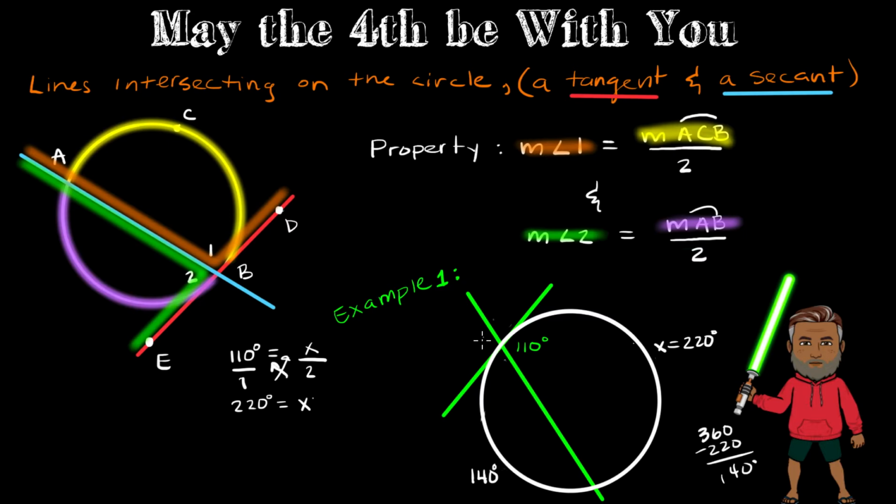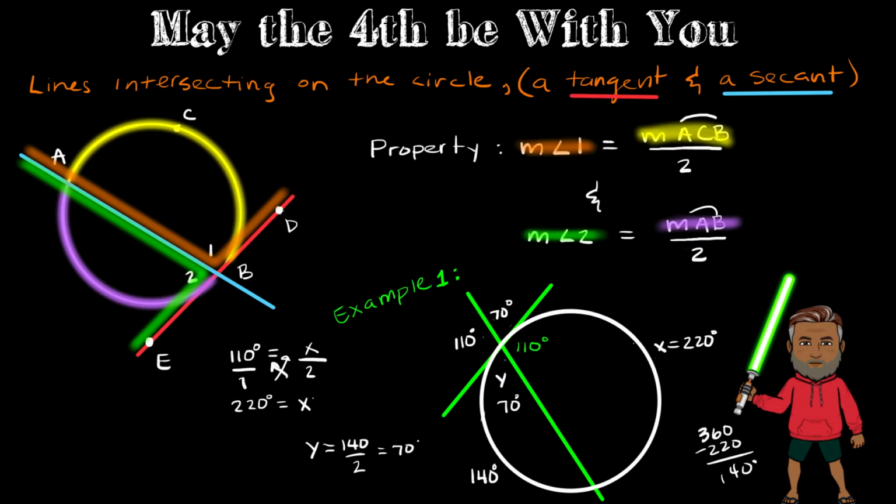Now remember, if I have the arc that corresponds to the tangent angle, to the angle that's on the circle, let's call this angle y. The angle y is equal to the 140 cut in half. So that means angle y must be 70 degrees. Now this makes perfect sense, because if you look at it, you'll notice that the 70 and the 110 are a linear pair, which means they need to add up to 180. The last two angles that you can find are the verticals to the 110, so this angle right here is 110, and the vertical to 70, which is this angle right there. So this is what you guys are going to be looking at for our first type of problem, where the two lines intersect on the circle.